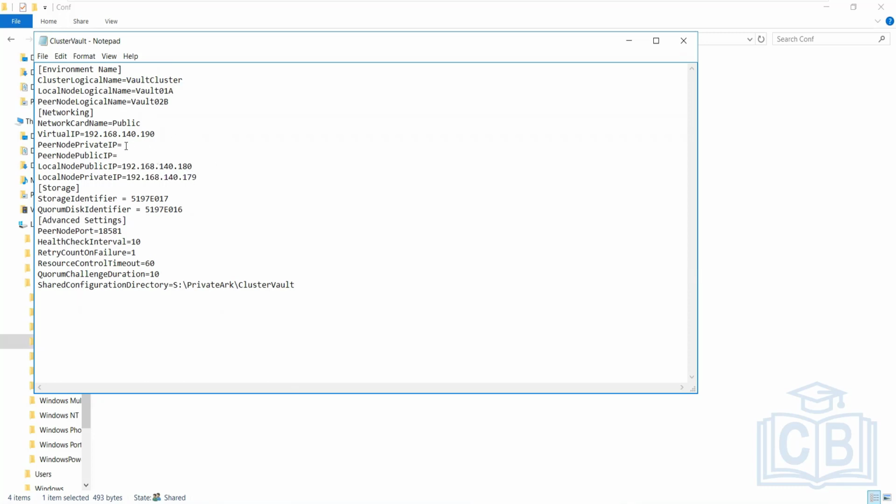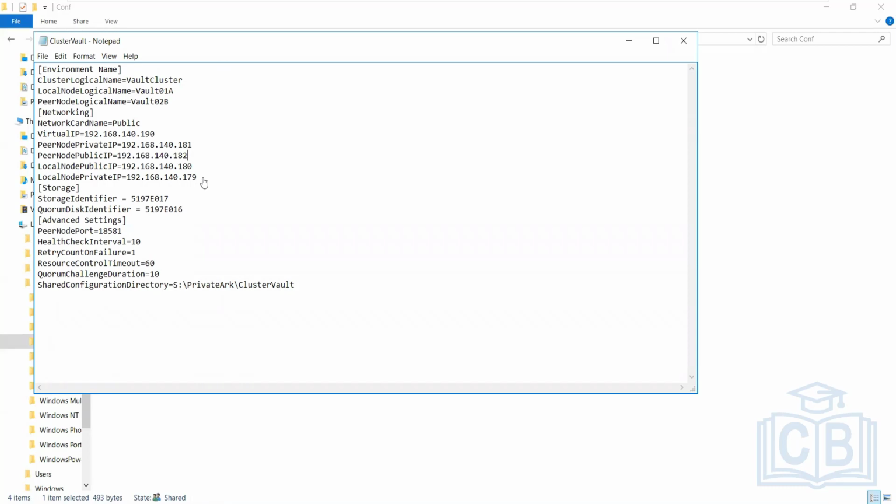Similarly, the peer node is the neighboring node, for which the private IP would be 192.168.140.181. This is the private IP of the neighboring node, and 182 would be the public IP, 192.168.140.182. So now this is complete.